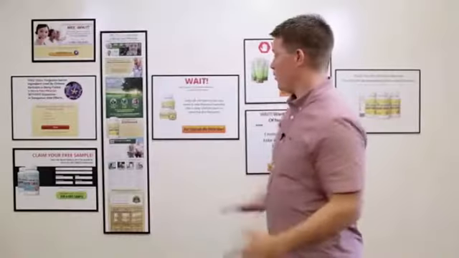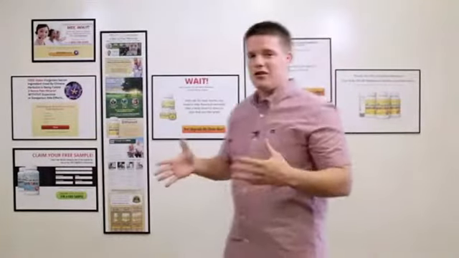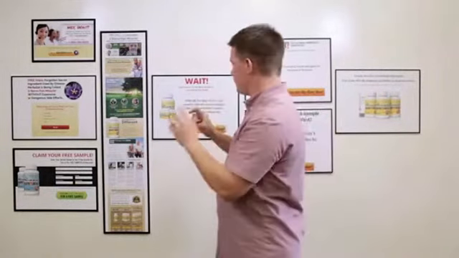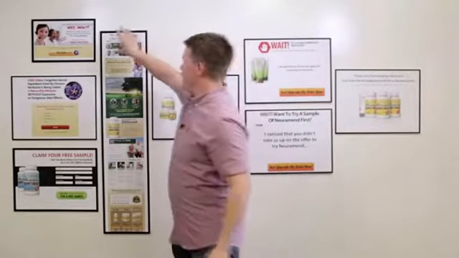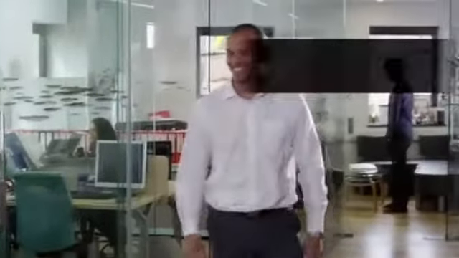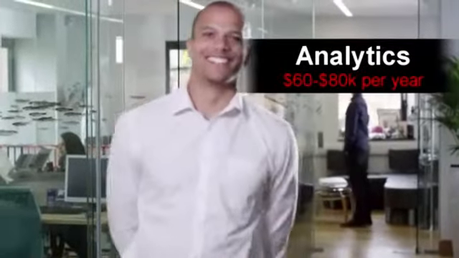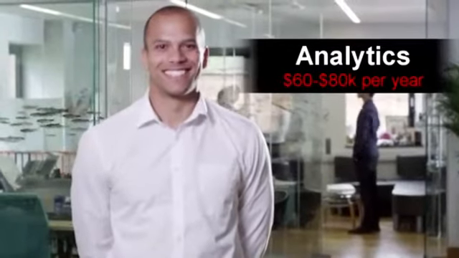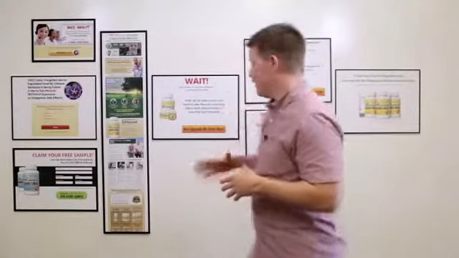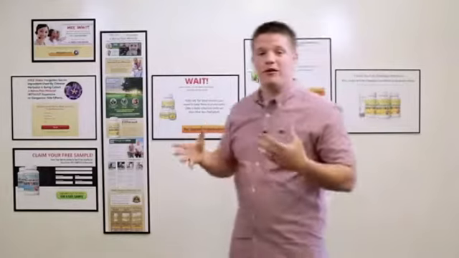And then the third person we have on our team to help make this all work is the analytics person. Our sales funnel at first wasn't converting awesome. We weren't making that much money, but he went in and made these little tweaks and changes and changed the headline here and added this block right here and just did a bunch of split tests. That's our analytics person. Now a typical analytics person is going to cost you anywhere from $60,000 to $80,000 a year to have someone on your team to do that as well. So for us to build this funnel and any of the funnels we build, there are three people and you can see how much money it's actually going to cost to have all three of those people on our team.